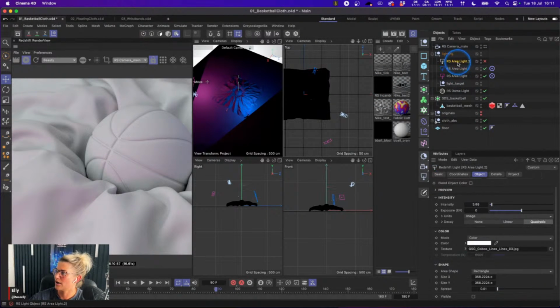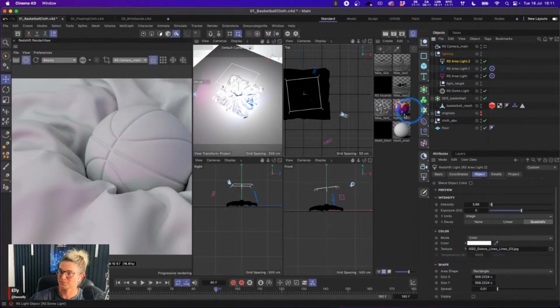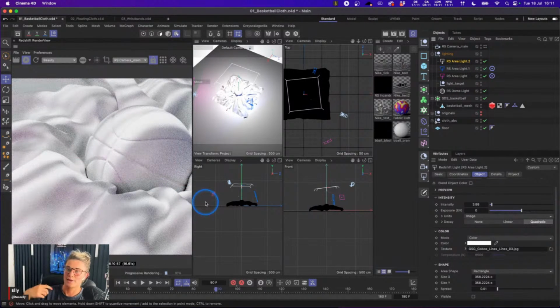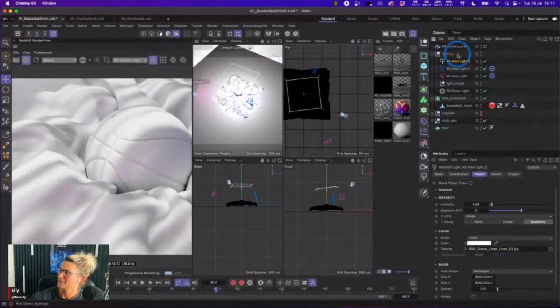And so I added this third and final area light, and inside of the texture inside the light, I've added a gobo, and a gobo is like a cookie. It goes over the top of the light and it helps block some of it. So we can create really interesting looking designs and shapes over the top of our scene. And if I just switch this on, it makes such a big difference, and it's such a simple technique.